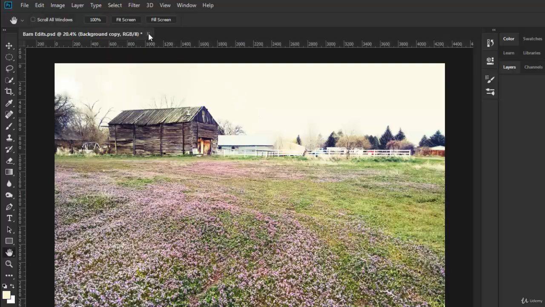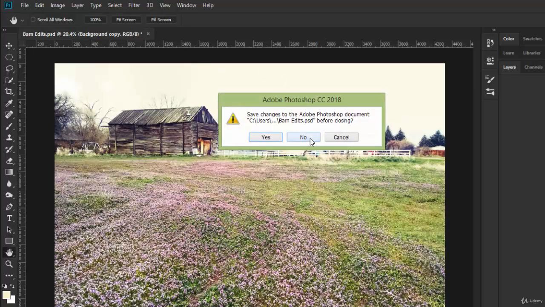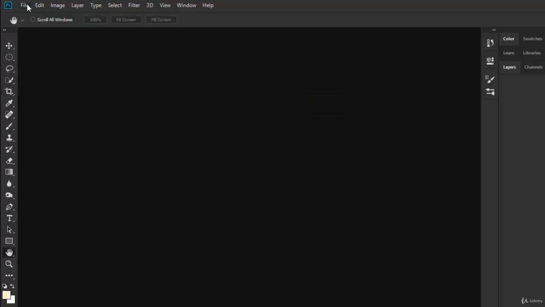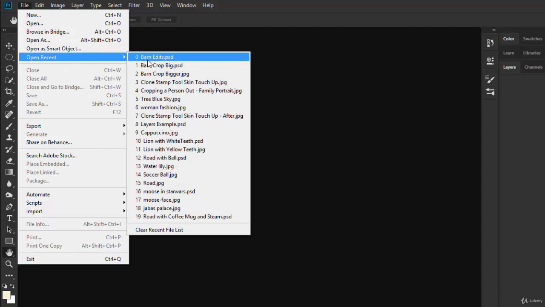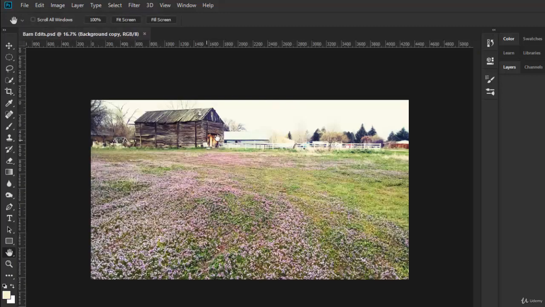So let me go ahead and close out of that. We're not going to save the changes. And I'm going to open that up again in the original version, and we'll look at another way to go about this. Okay, so in the last one we wanted to expand the sky to bring this more into the center of the image. Let's say that we actually wanted to go the other way and expand the flowers out in the bottom so we can see more of this cool kind of sweeping motion of the flowers.